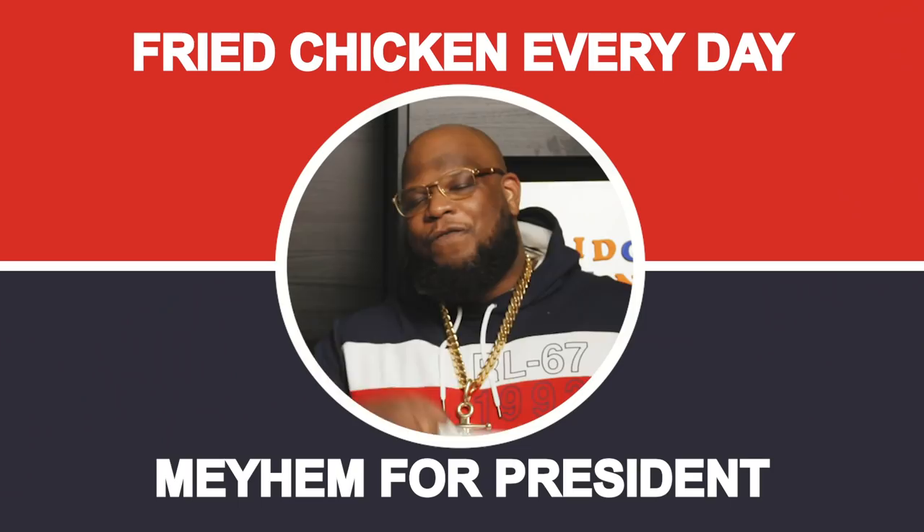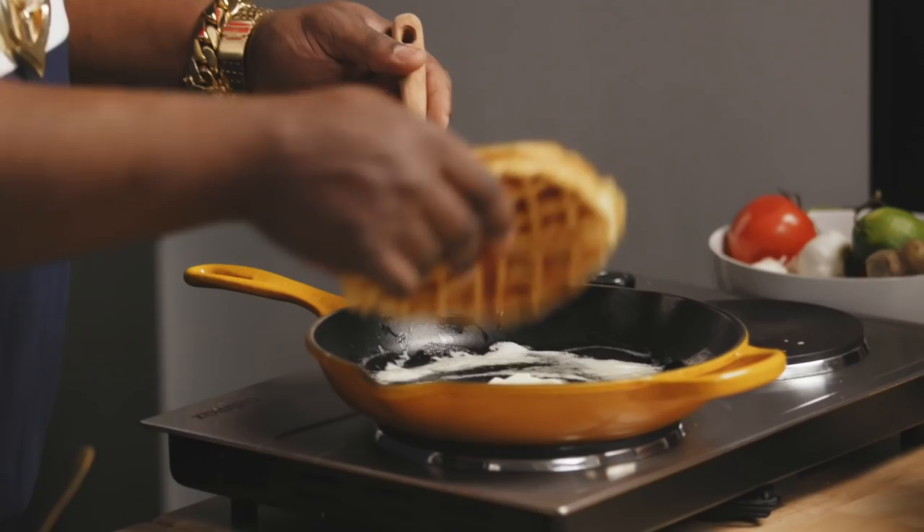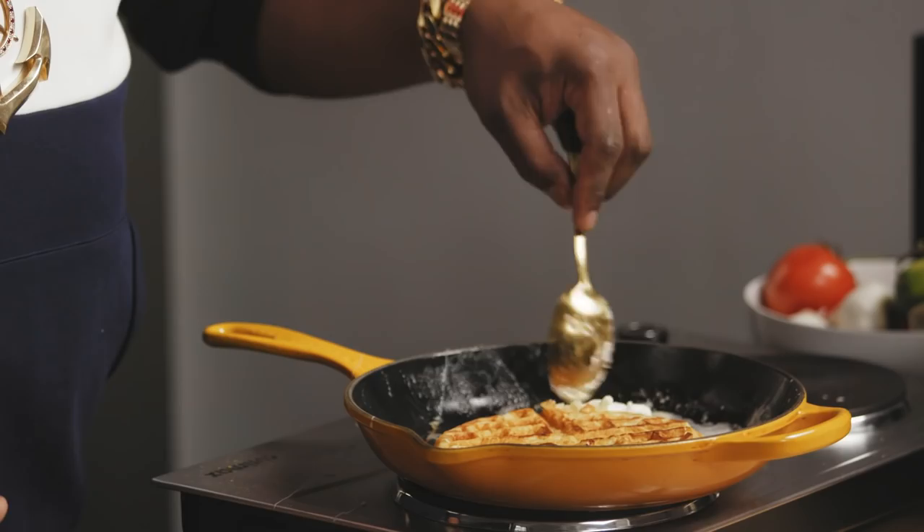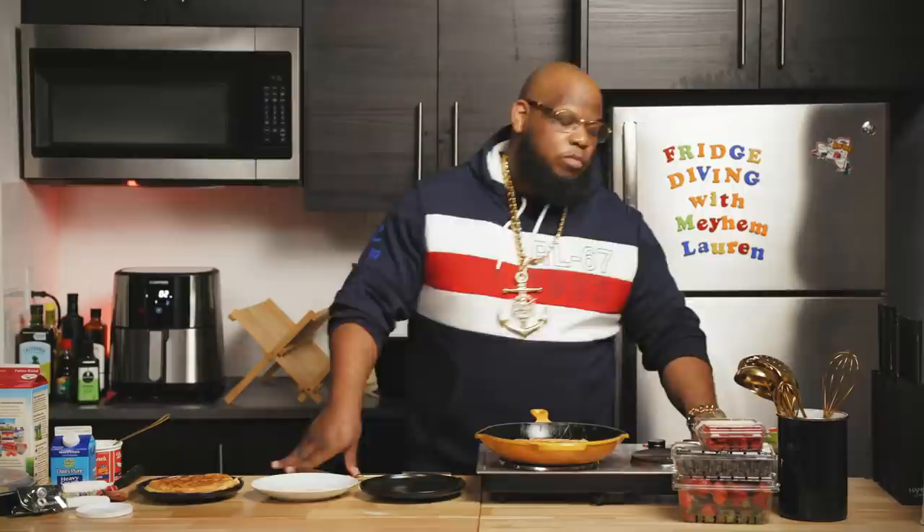I went to a brunch the other day and came home with 3,000 waffles. Being that this is a halfway health-conscious recipe, we're gonna heat these waffles up by submerging them in butter. I like when you reheat waffles and they get a little crispier on the outside — that's perfect for this because we're gonna soak them in three milks. The only thing that counts more than texture is integrity. If you have integrity and your texture's up to par, you're golden — you're a flawless human being.